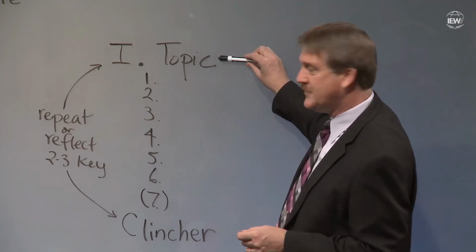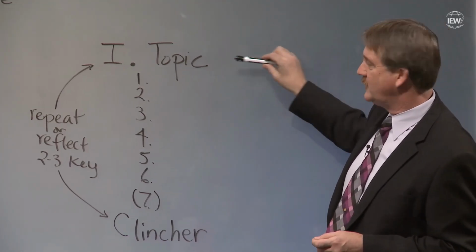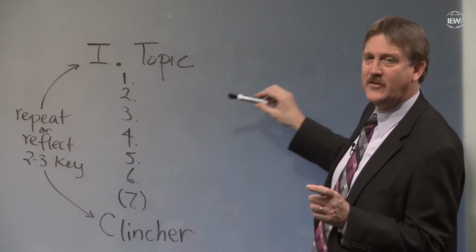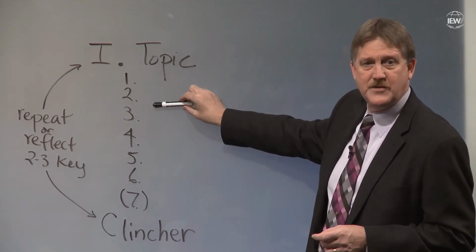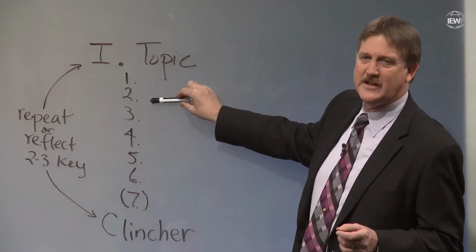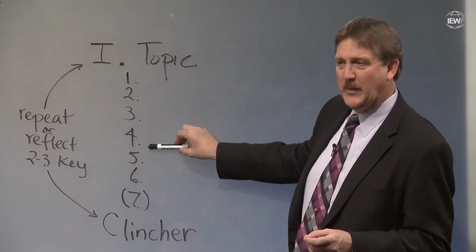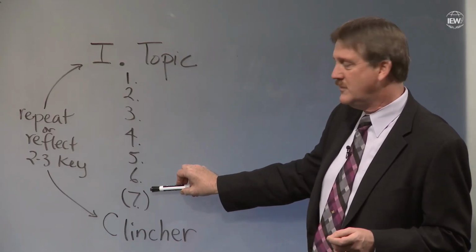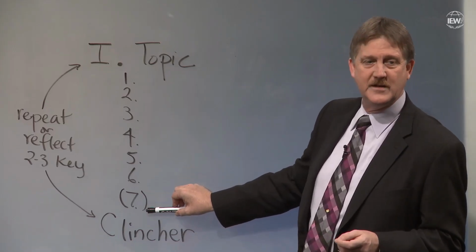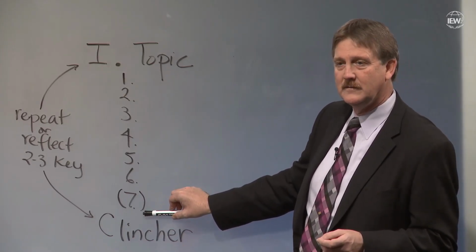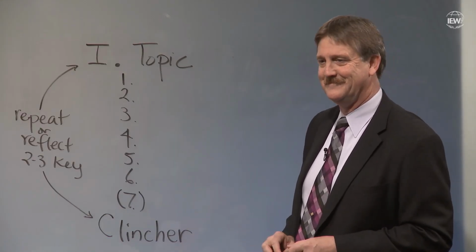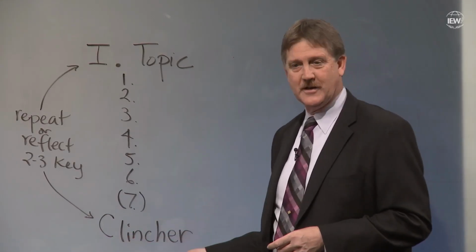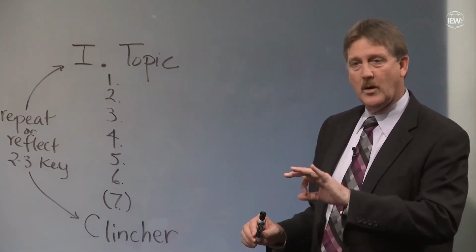So, your topic sentence, eggplant is the most disgusting of all foods. Then you can tell how it tastes like rubber and tastes like sawdust and chews like rubber. You got to bury it in tomato sauce and cheese just to be able to choke it down. It only grows in the worst parts of the world, and anybody who eats it is destined to die. Then in your clincher, you could repeat or reflect.